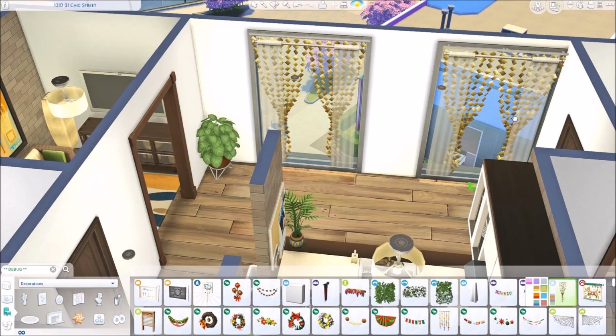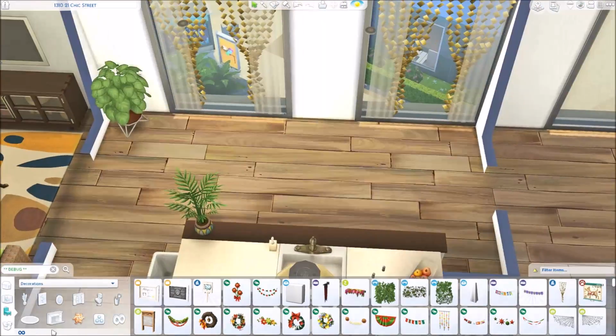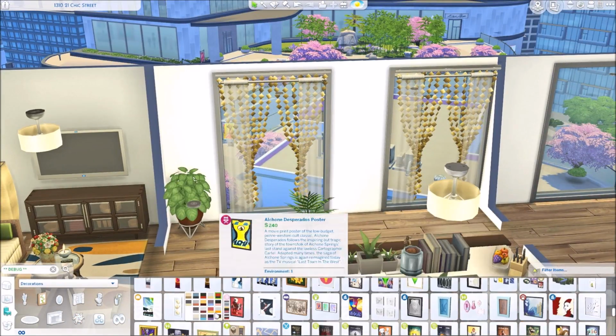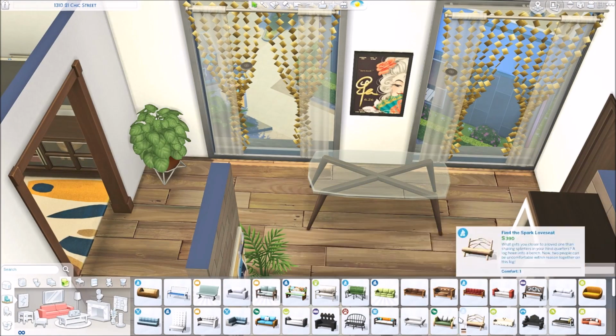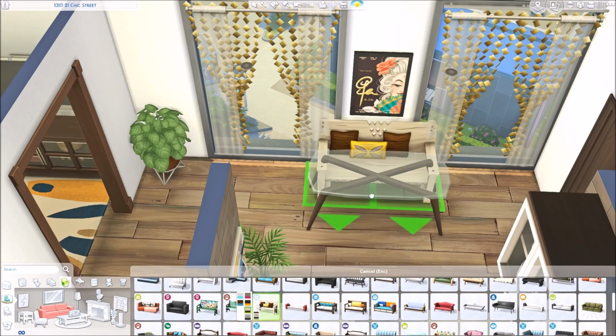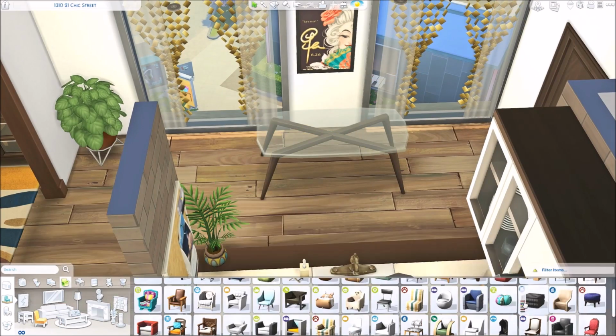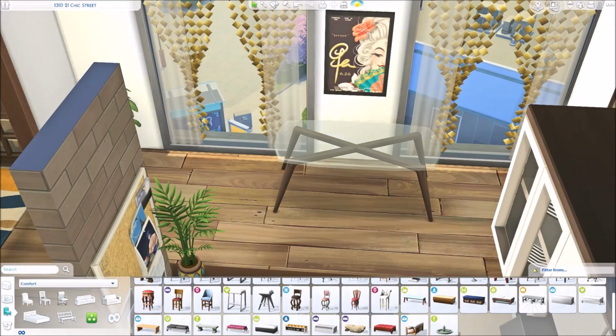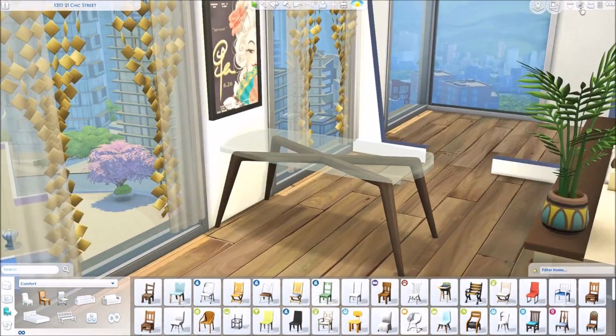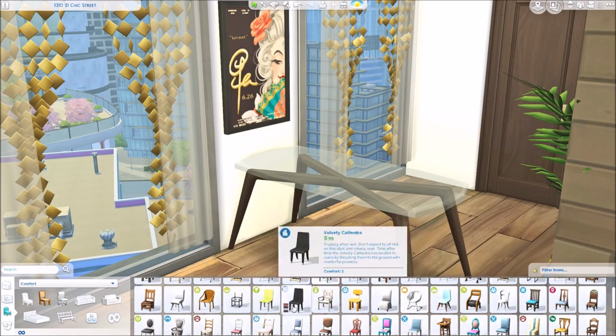And then here I'm just layering up the curtains in the dining room. I go with these sheer ones and then layered them with the beaded curtains. I tried doing this in the office and in the bedroom, but after I put all of this on all of the windows, it looked a bit crazy and a little bit too much. So I ended up just leaving them here in the dining room, which I thought looked really pretty. And then the plant in the corner, the poster, and the dining table are all new with Get Famous. And I thought they looked really nice in here.